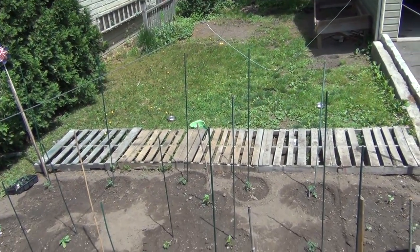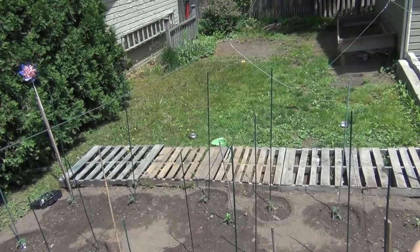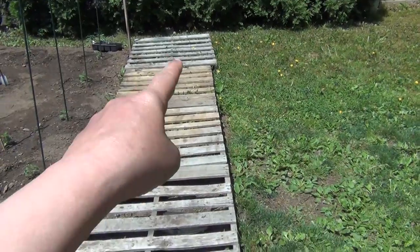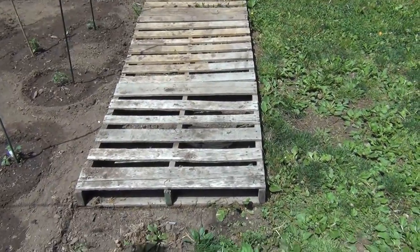My only temporary solution right now is to create a big patio made out of pallets. It's cheap. It's really not going to cost me anything except hard work. So my first step here is to remove these pallets here. I already moved one. I'm going to take them out of the yard, and then I marked all the way where I need to have my rows.